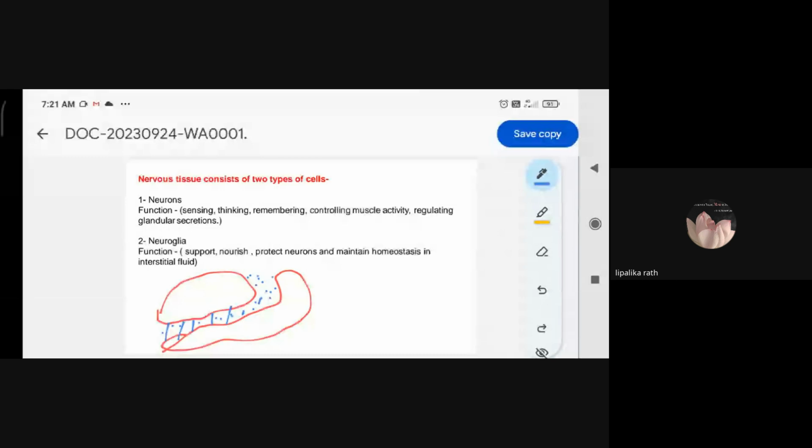These are the two types of tissues you can see here. And these tissues are made up of so many cells, and the space between them is known as interstitial space. And this space is filled with different fluids. There are intercellular spaces also between two cells. Such spaces are also present, and intercellular fluid is also there. So here we are talking about interstitial fluid, meaning between the tissues. So neuroglia maintain the homeostasis in interstitial fluid.